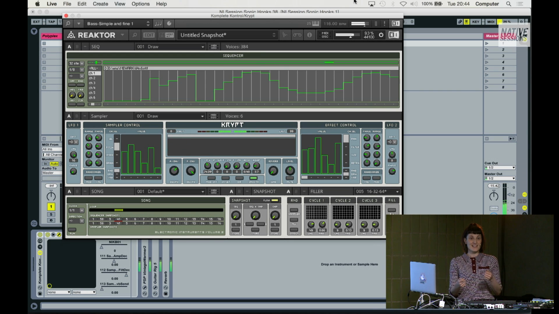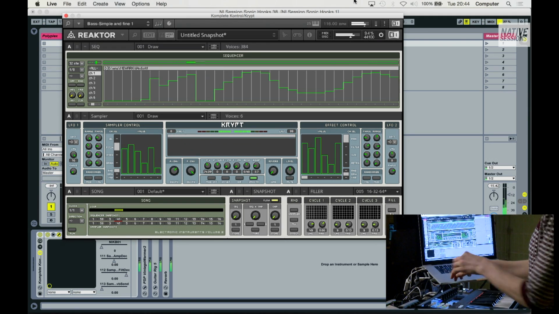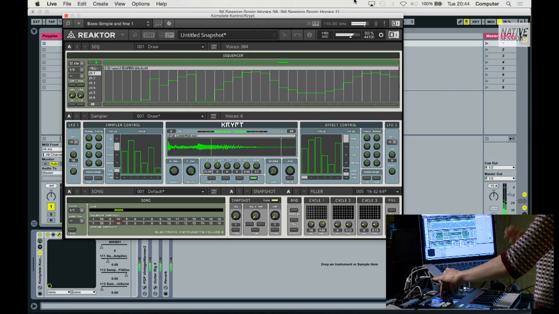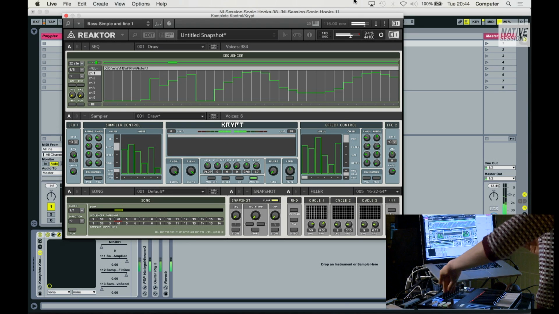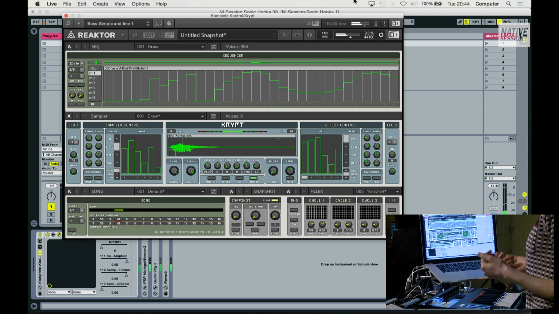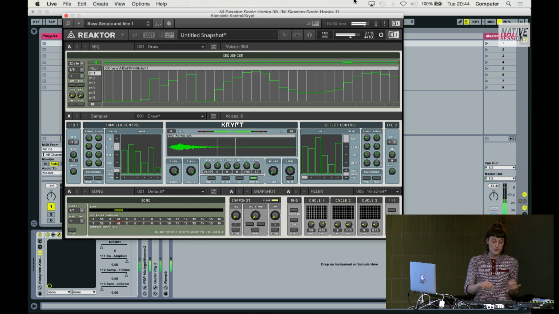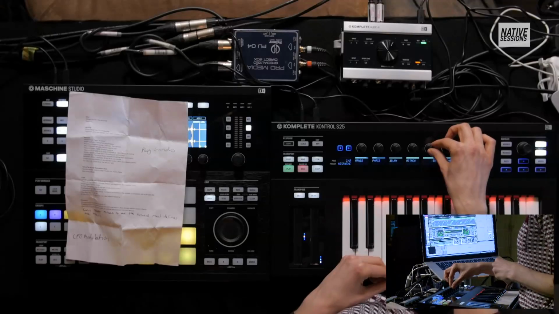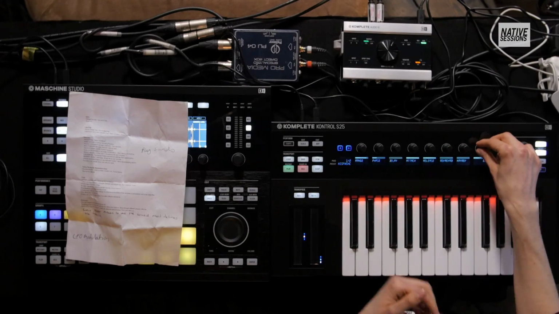Because granular synthesis is about taking a sound and breaking it down into little parts, rearranging it, and then spitting it back out again with tons of effects and that stuff. And this is basically what it's doing right now. And with the attack knob, I can basically, with a really fast attack, just shorten the length of those samples, and I can speed them all up. With the sample selection knob, I can just add more samples to the mix. Yeah? And then I've got things like effects, like reverb and things like that.